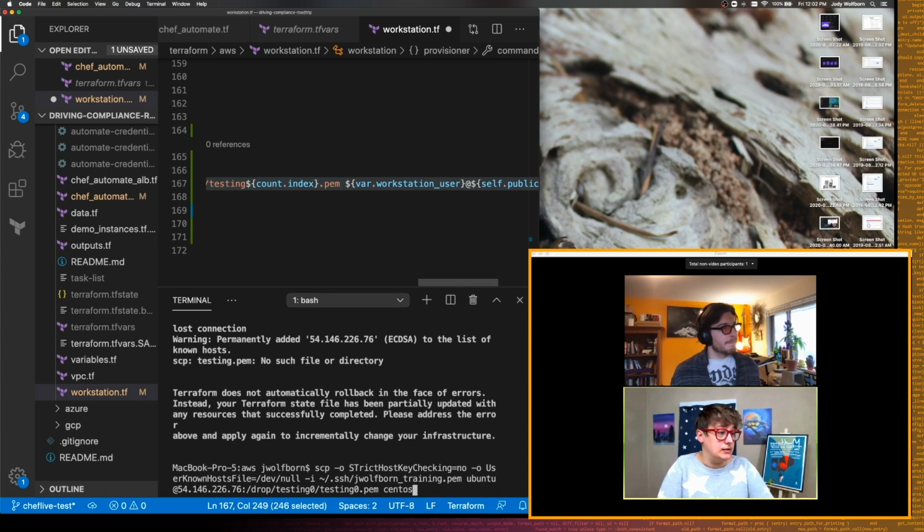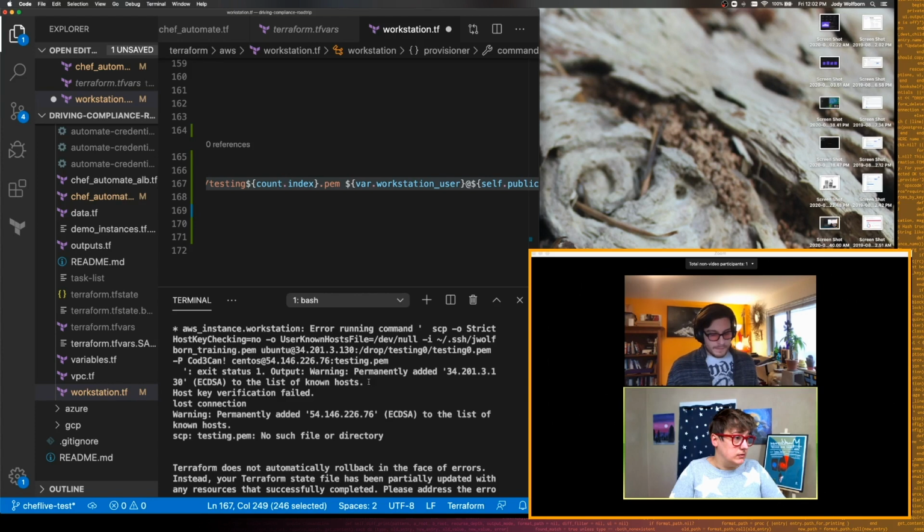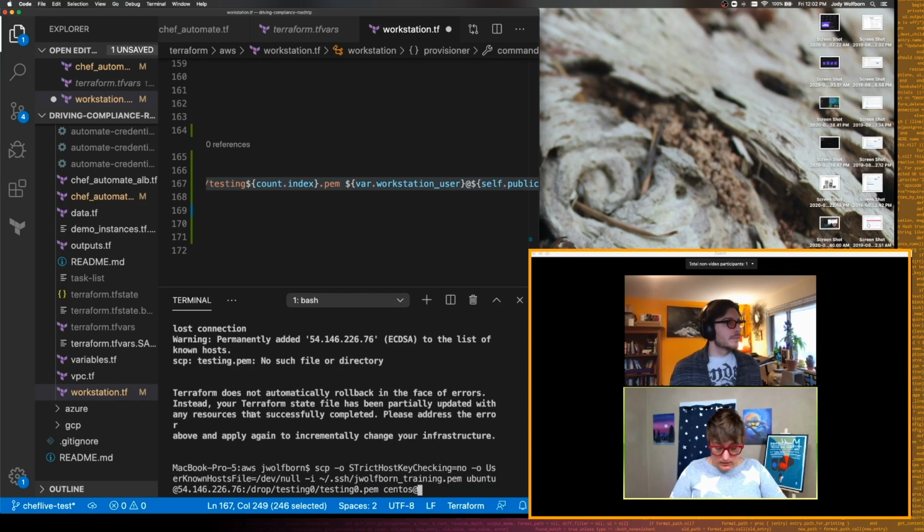CentOS at... Oh shoot, this is the Automate server. And whoops. 54.146.226.76, and then we'll paste that there.